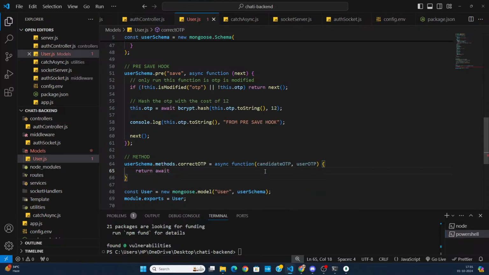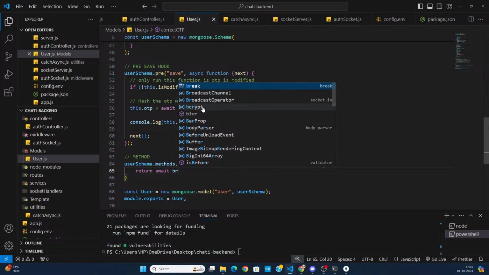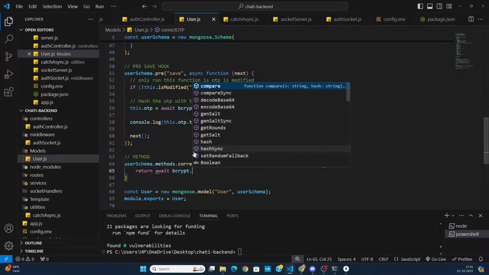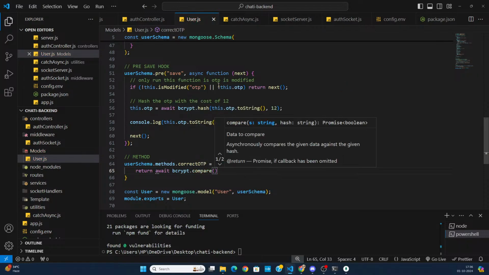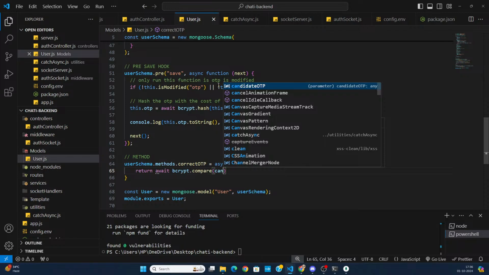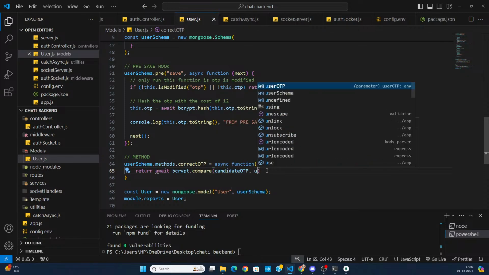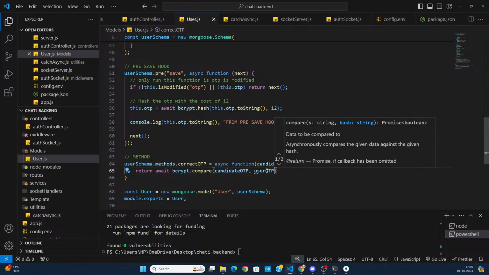So we are going to compare it and return the result from here. Let me write return await. Since we used the bcrypt package to hash it, this bcrypt package will be used to compare them. On bcrypt we also have another thing called compare. Here we are going to pass two things: candidateOTP, which is the unhashed OTP, and userOTP, which is in hashed format.